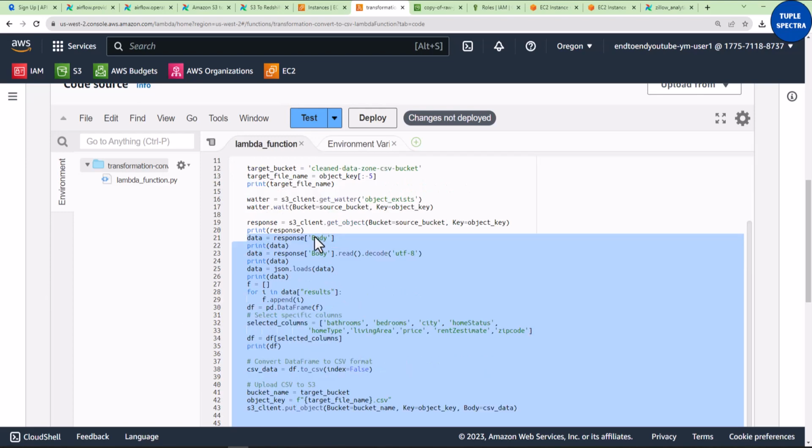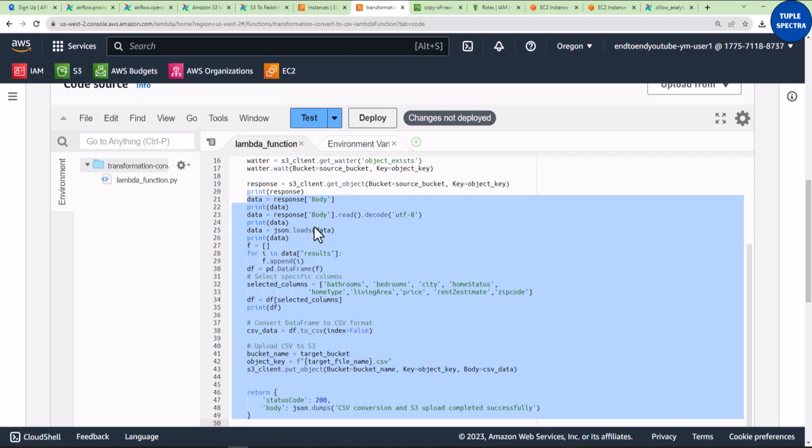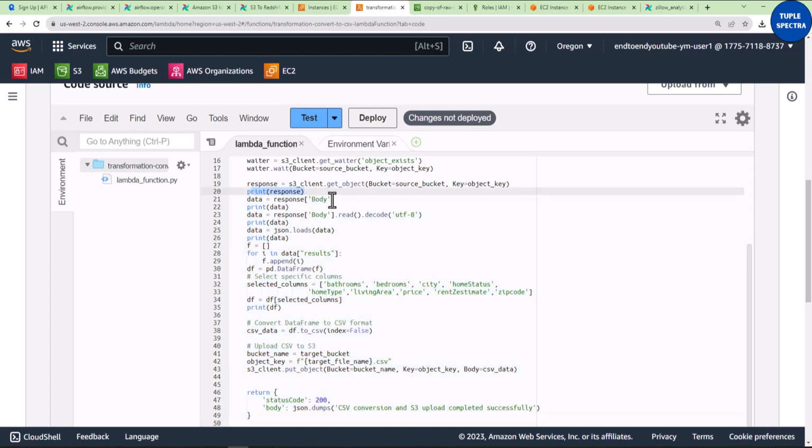Okay, but for the sake of this video, I will not be doing that, but I will leave this code with you. If you want to explore it, run it, and go into CloudWatch to see the breakdown of what's going on in each of the steps, and how the response body, which is the data body itself, looks. You print it, you do the read and decode with UTF, and then you print it again. I just wanted you guys to really see what's going on, okay?